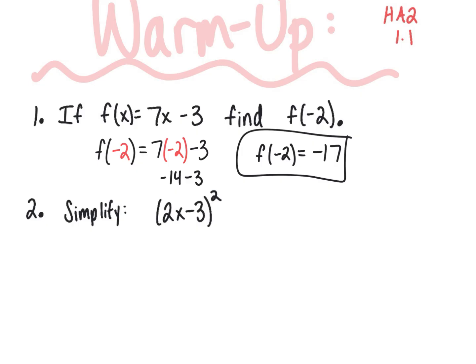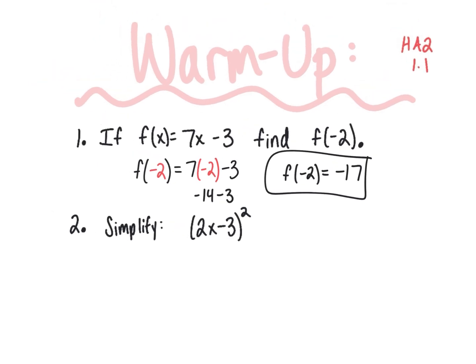Real quick, just hypothetical question. You don't have to write this down, okay? If I change this problem around a little bit, okay? What if I made this 7x squared minus 3. It obviously would change something about this. I would put a squared on the negative 2, okay? But how would that change this as far as solving it, evaluating it? What would I do first? Would I multiply the 7 with the negative 2 first still? No? You're telling me to do the exponent first, right?